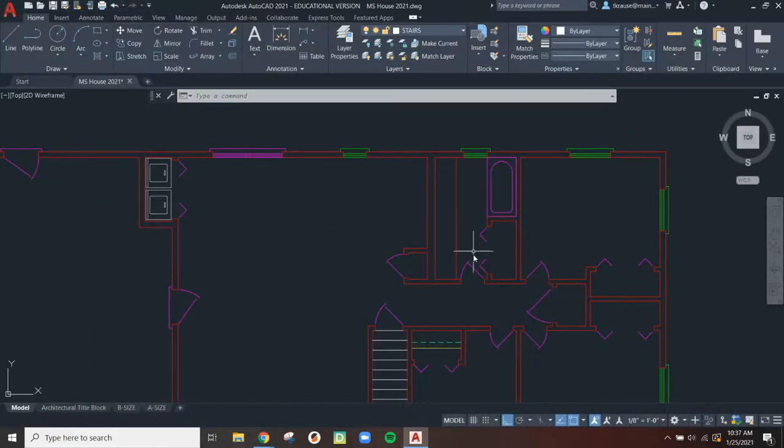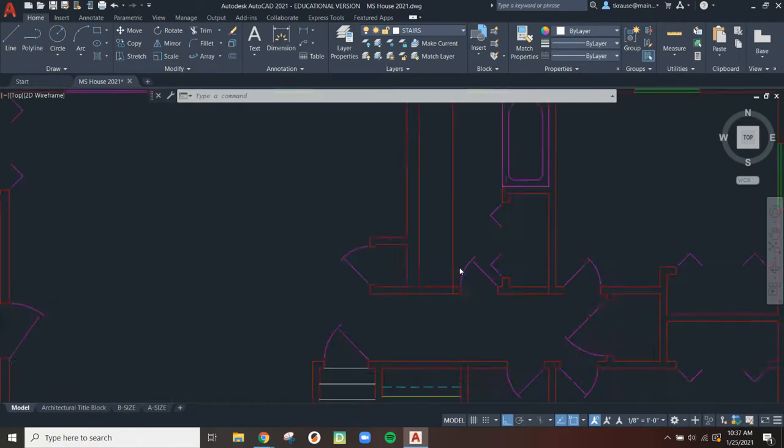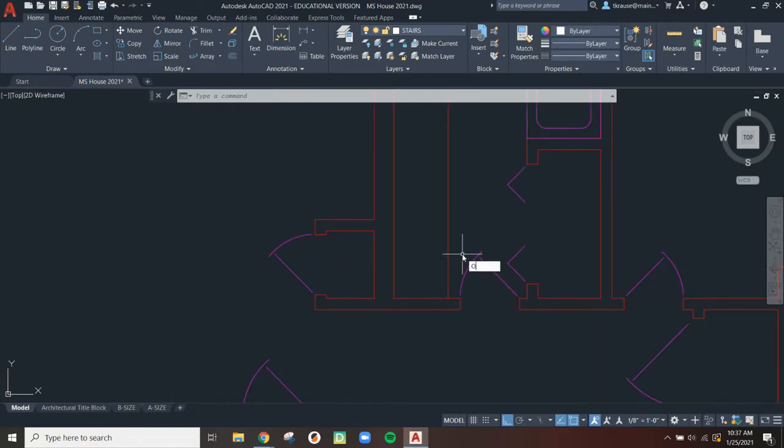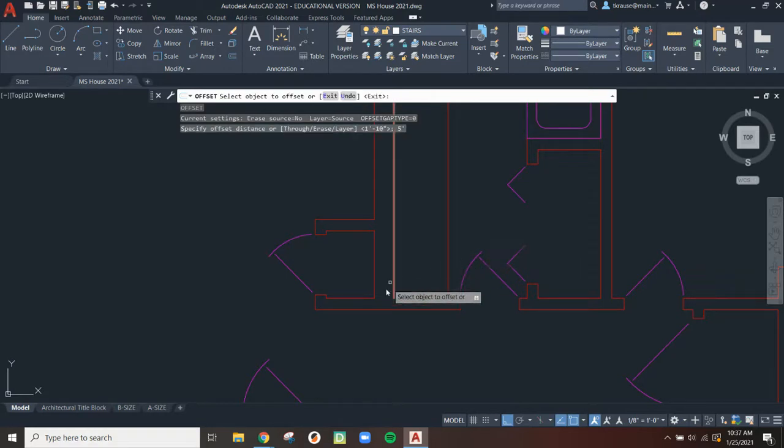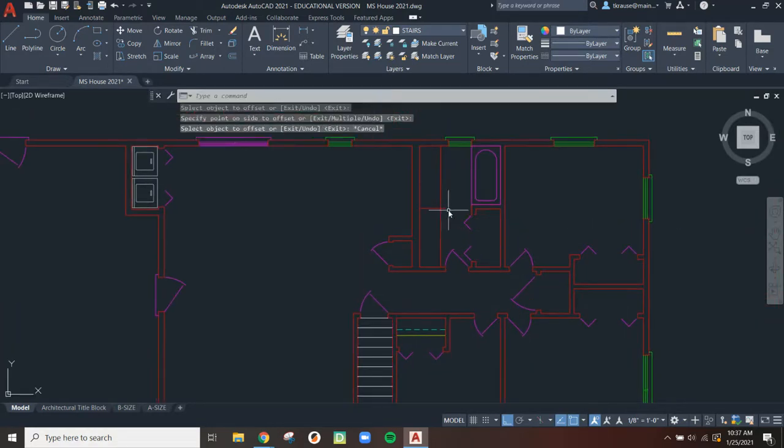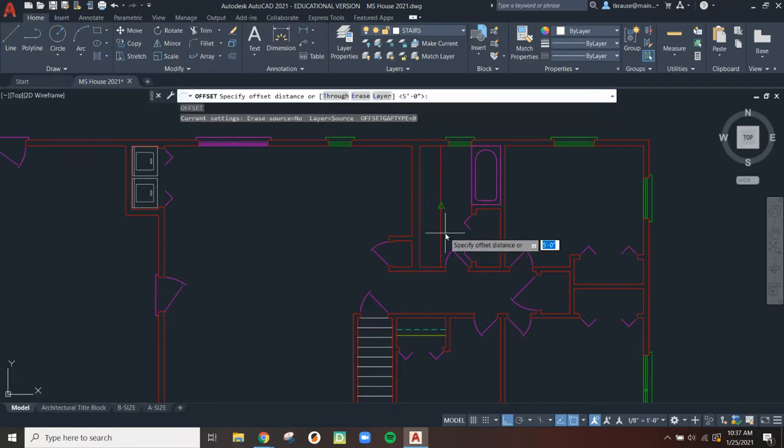In the real world, we would probably decide specifically where we want things. I'm going to offset here. Let's go 5 feet. I'm going to take this line and offset it up 5 feet. Okay, that looks pretty short, so maybe not 5 feet. So I'll select that and delete it. Let's offset, let's make it 7 feet.